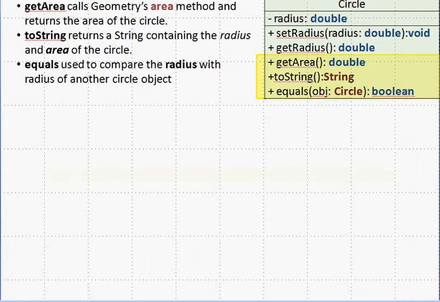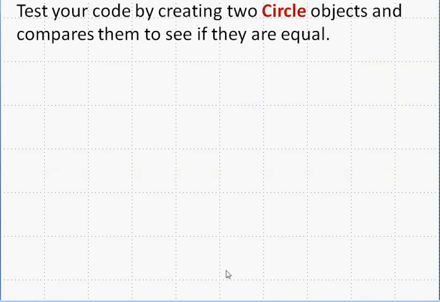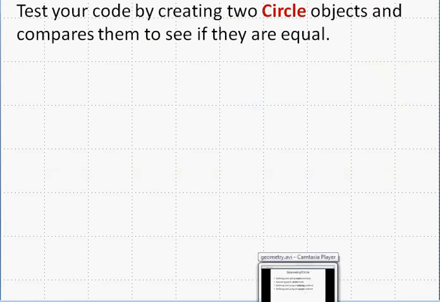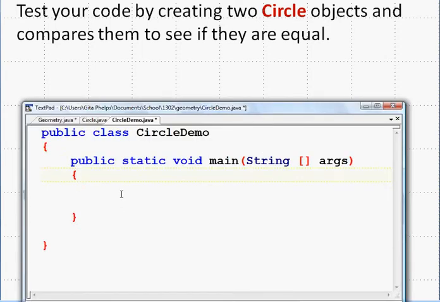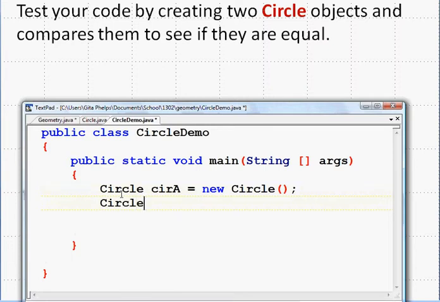Alright, and our last thing that we want to do is to test our code by creating two Circle objects and comparing them to see if they are equal. So let's create two Circle objects now. Circle circA equals new Circle, and Circle circB equals new Circle.